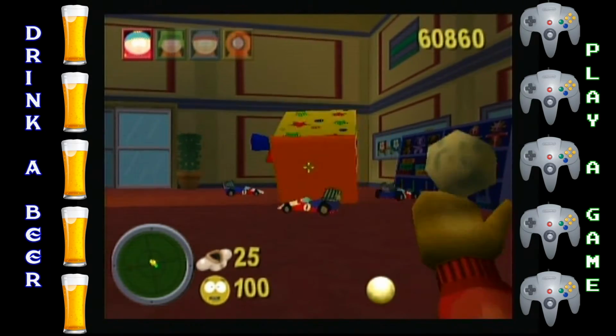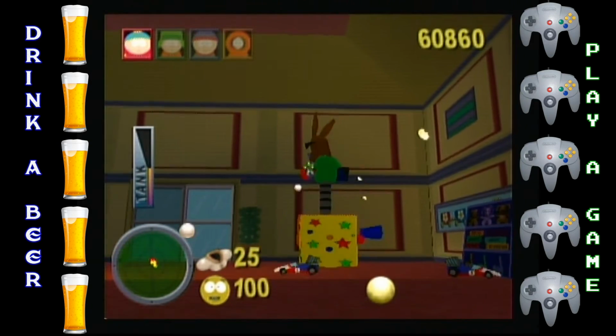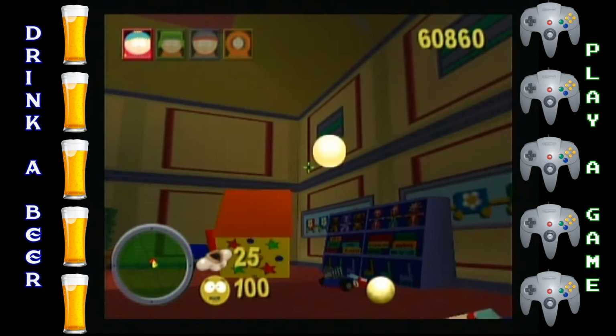One annoying thing I also have to mention is that in the later levels the difficulty really spikes, and the enemies popping out of nowhere will really catch you by surprise, and you're going to need to memorize these levels.